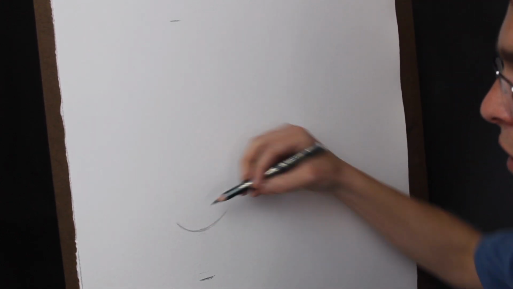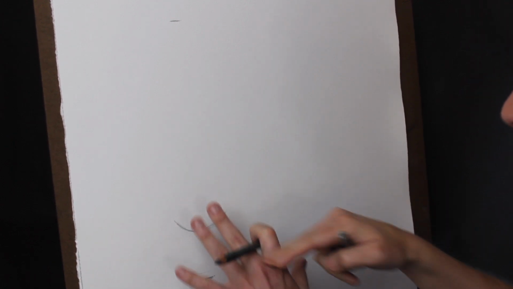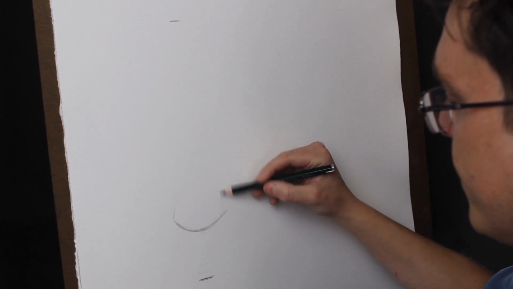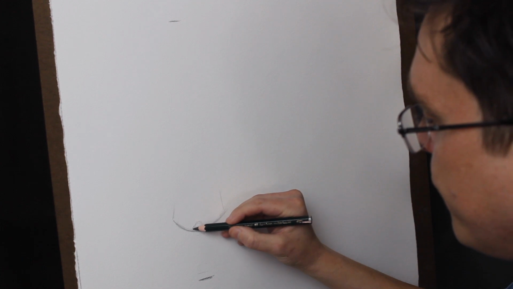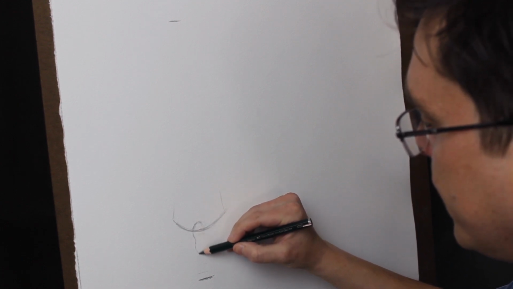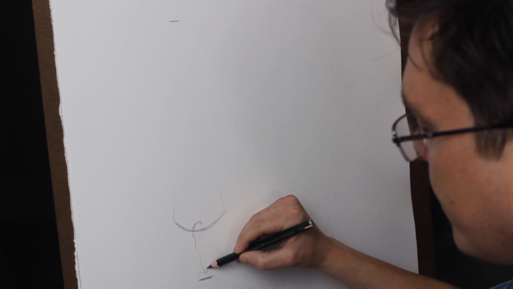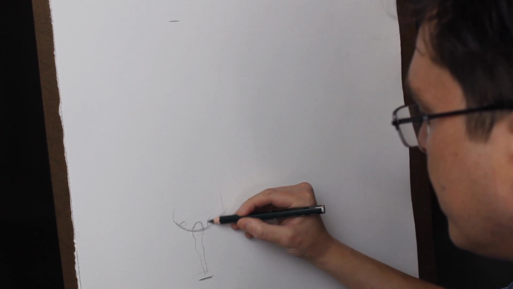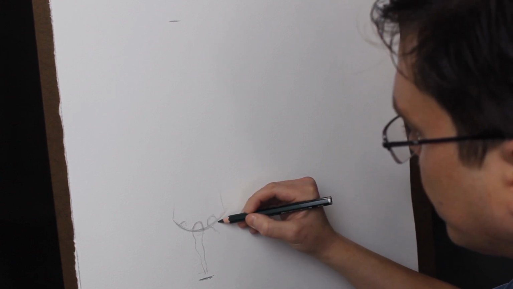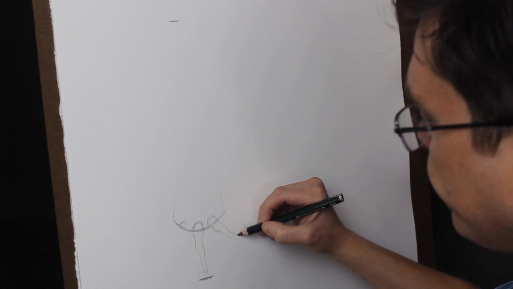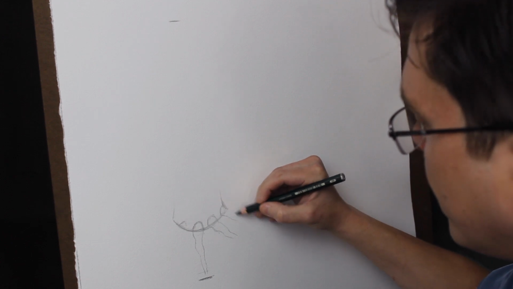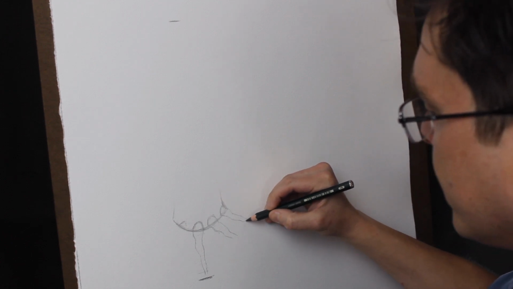So I'm going to start kind of like how I start with the hand, with an arc, except instead of the arc of the knuckles, that's going to be the arc of the trunk of the tree. And then I'm going to do five key roots growing from the base of the trunk. I prefer odd numbers in compositions in general, and also it makes it a little bit more reminiscent or suggestive of a hand, which I think is cool. I'm trying to bring figurative elements into this piece.